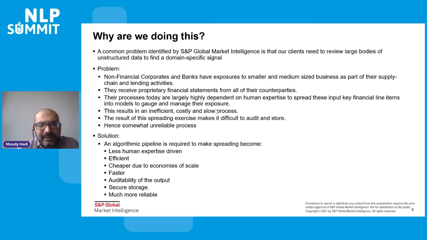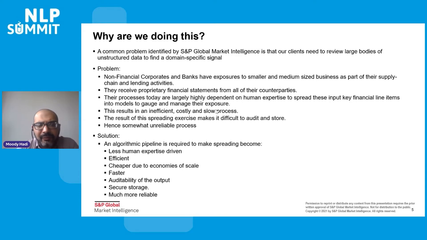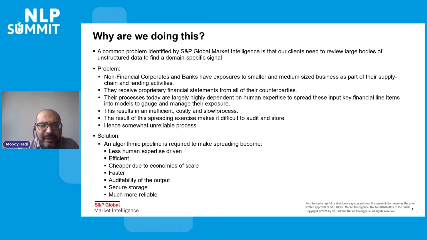A common problem we've identified at S&P Global is that a lot of our customer base sits on large volumes of unstructured data — whether PDF documents or big data collected through transactional processes — and we've been very good at finding insights and mining that data into domain-specific signals. Non-financial corporates and banks have large exposure to small and medium-sized businesses as part of their supply chain lending activities. When they issue a loan, they ask not just for interest and coupon payments but also for transparency around how the company is doing — typically meaning a proprietary financial statement provided bilaterally by the business.